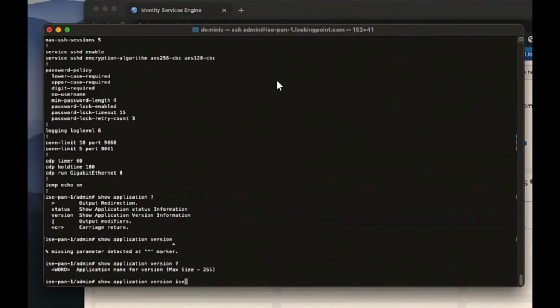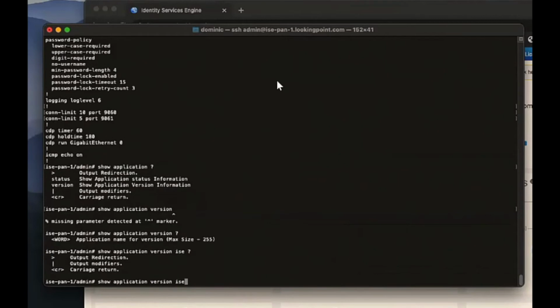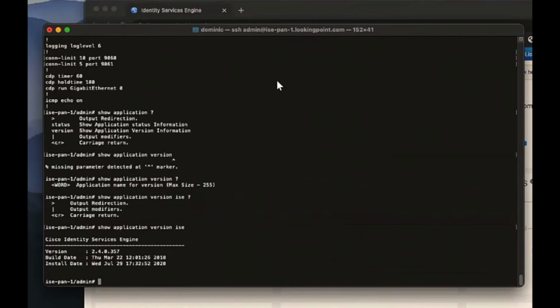With ISE, you've got to specify the application. That's another point. So it's ADE-OS. It was just a generic application operating system, right? And then Cisco has, over the course of time, deployed a few different applications on top of it, ISE being one of them. And I think the last remaining one that I'm aware of is Prime. They used this OS for their Prime application deployments. They sat on top of ADE-OS as well. So that's why we have to plug in the application name here, because this was not originally purpose-built for ISE.